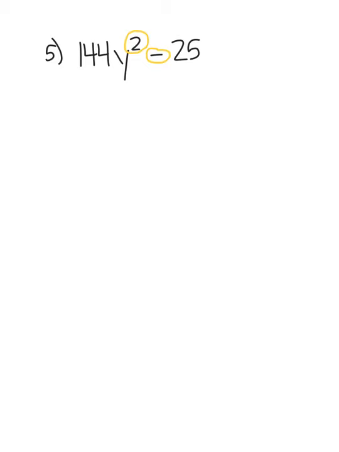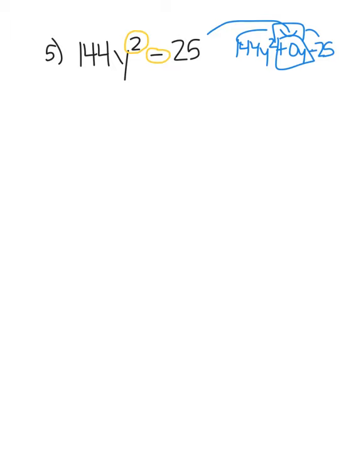So if you remember, the special cases: if it's a quadratic and there's a minus sign in the middle, then we can check to see if it is a difference of squares problem. To check, you could rewrite this problem with a 0y in the middle and factor with the robot factoring, right? The quadratic trinomial factoring, the factor by grouping, that would totally work. So you could do this, and then you could box it and do the whole thing, but I don't want to multiply 144 times 25.